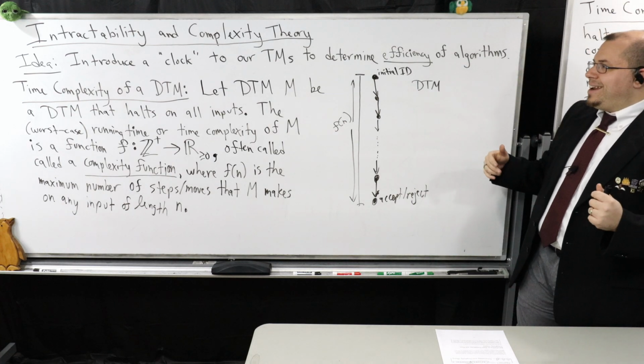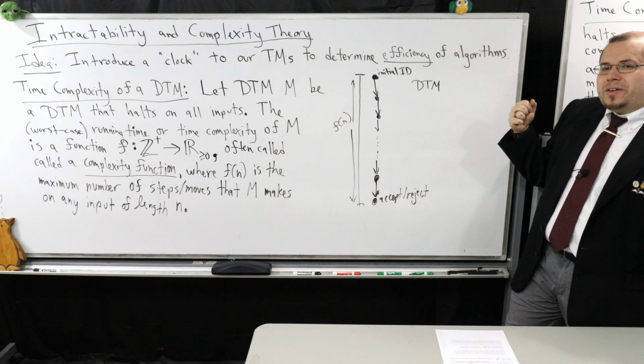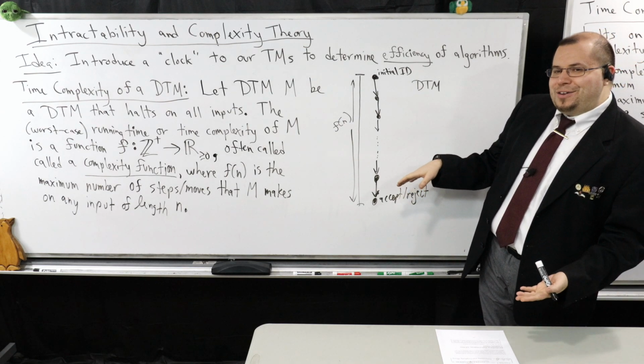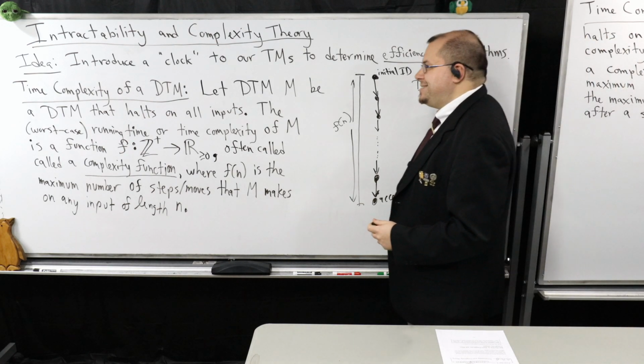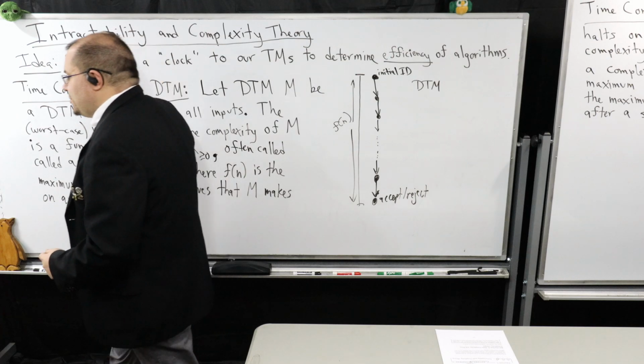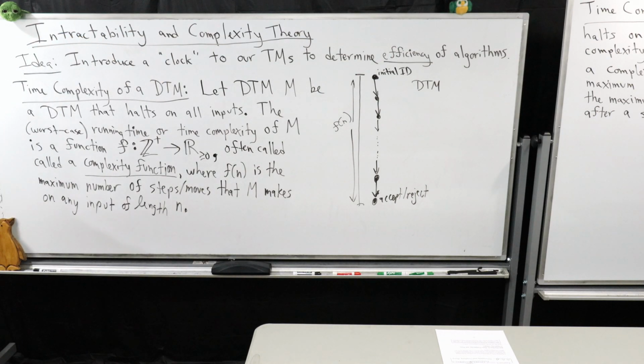It's Friday already. So we're going to be moving on to something brand new, but it also will feel very much something that you've seen before today. So we're going to start talking about, this is effectively the final chapter of this course, if you want to think about it in terms of chapters. We're going to talk about intractability and complexity theory.